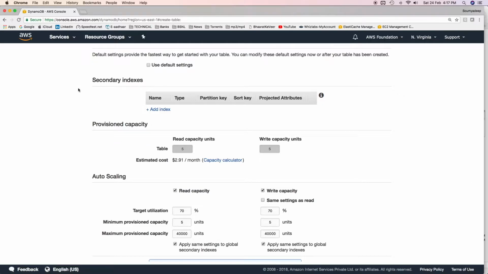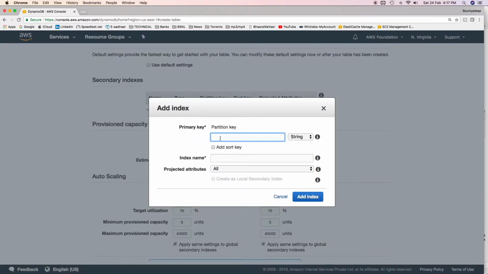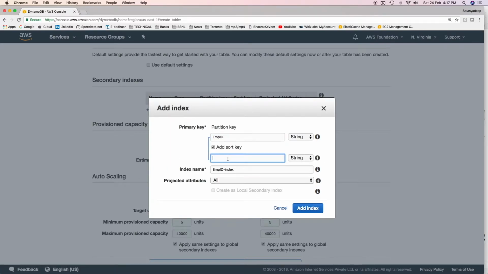The first thing it says is whether you want to create a secondary index or not. We'll create a secondary index. For LSI, the partition key has to be the same as that of the base table. If you want, you can add a sort key. Employee ID is number and name is string. I have mentioned index name as AWS-Foundation-IX1 and then projected attributes.